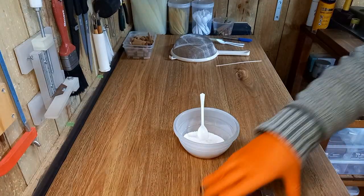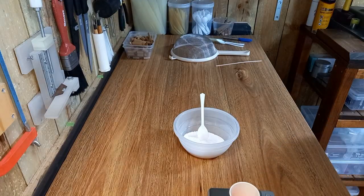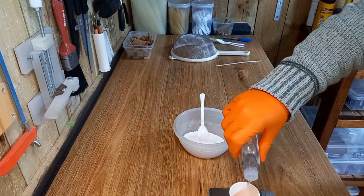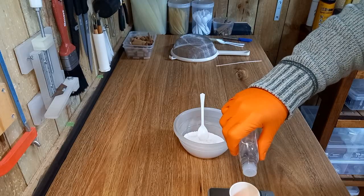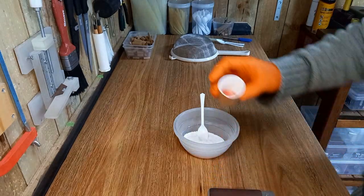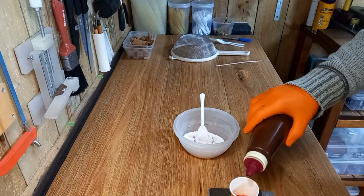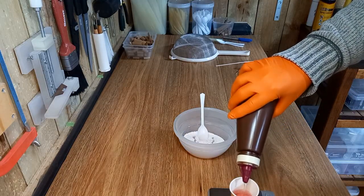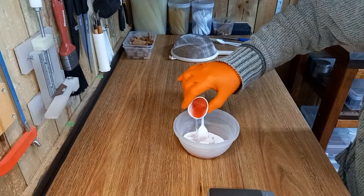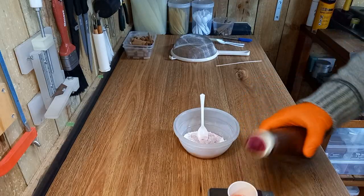The next thing we're going to add is the paraffin oil, and also a little bit of acetone just to get it all soaked in. The paraffin oil I'm using here is basic baby oil — fairly pure, no scents or additives. I'll weigh out three grams of that. A lot of formulas have a little bit more or less than three grams; I want this to hold together well. Then I'm going to add about 40 to 50 grams of acetone, which will help dissolve and get the paraffin oil well into the mix.